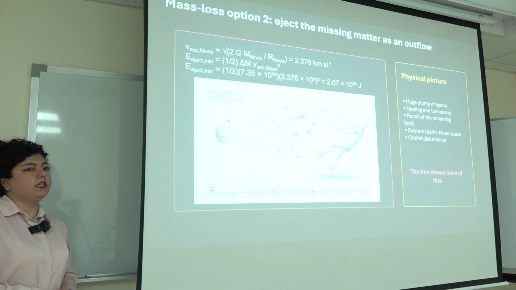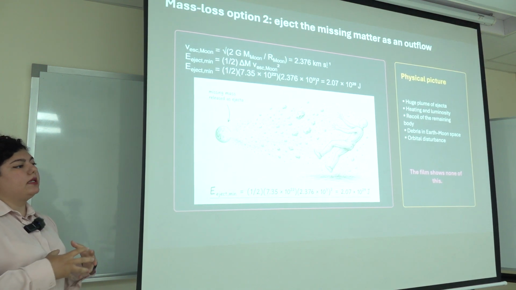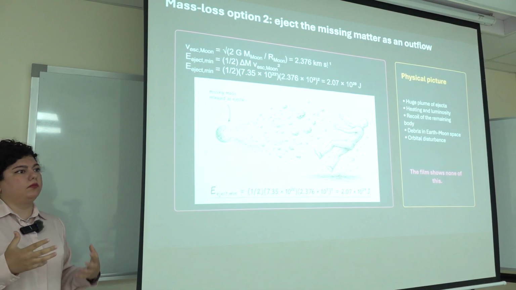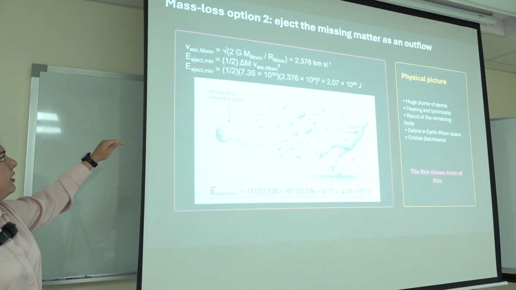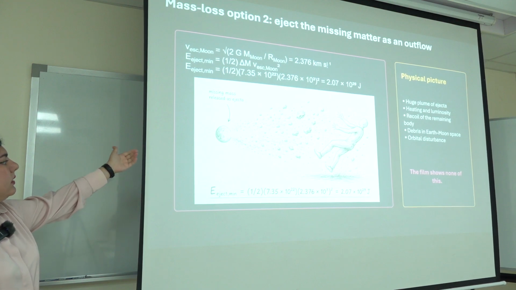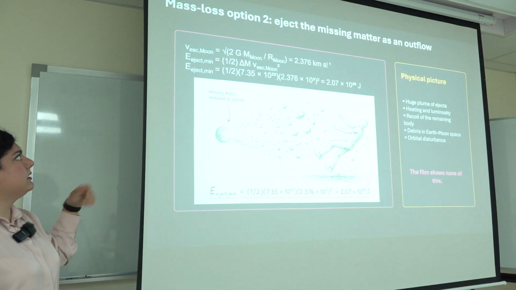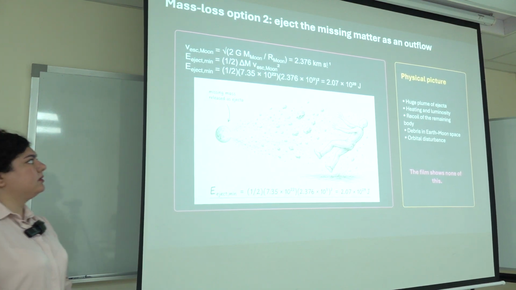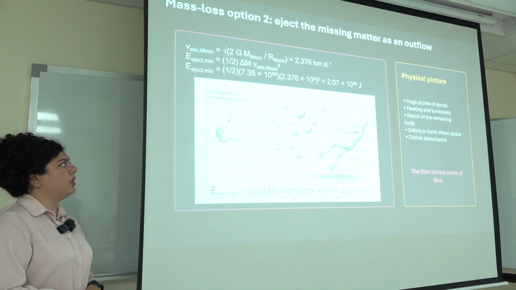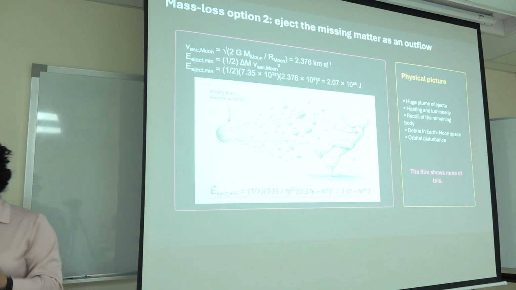And the other case is that the moon releases the mass as some kind of ejecta. And if we calculate this using the formula, we can see that it's again a really high amount of energy, and Gru cannot be like that and will be burned or will be thrown away.